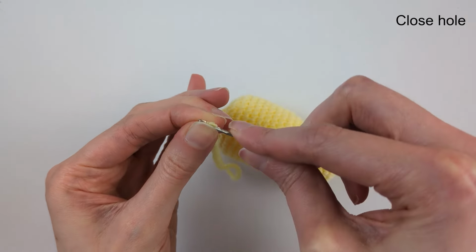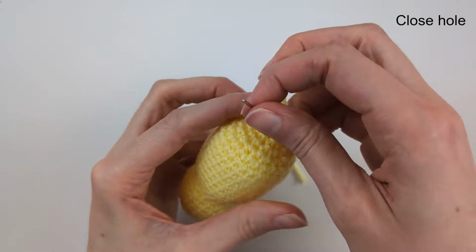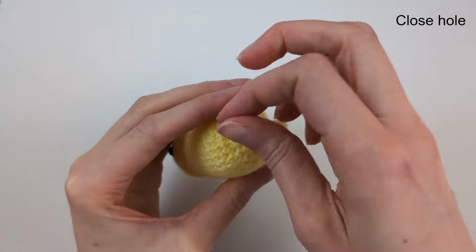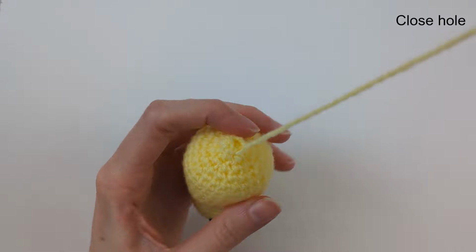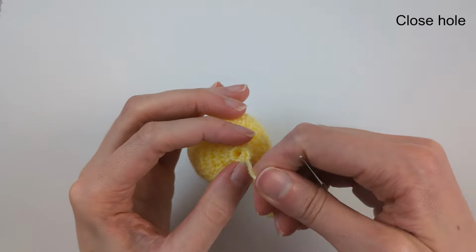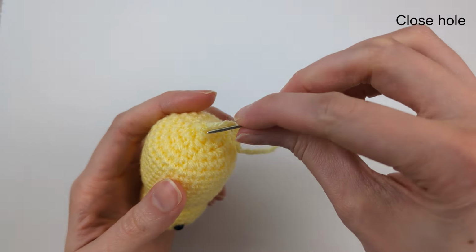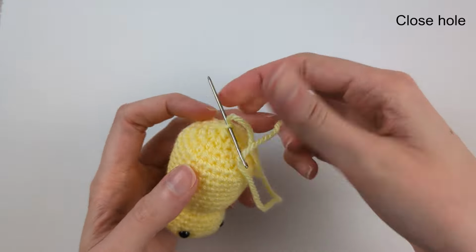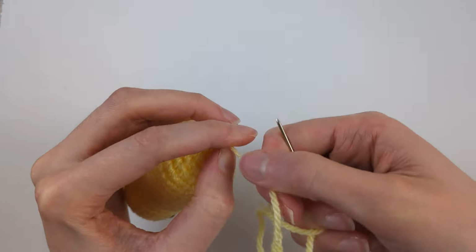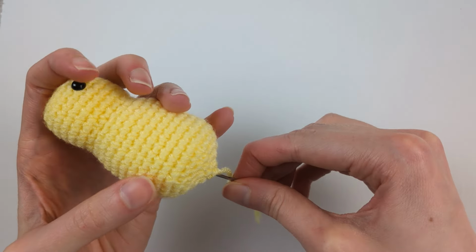I'm going to come up from the front loops only from the outside. Like this. So the front loop of every stitch, so 6 stitches, and then we're going to pull tight to close the hole, so that gathers all the stitches together. Then we're going to find a loop nearby, and we're going to not pull through all the way. We're going to leave a loop, and then we're going to go through the back of that loop and pull tight. That creates a knot, and that's how we fasten off.